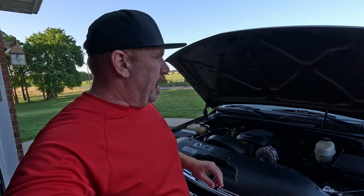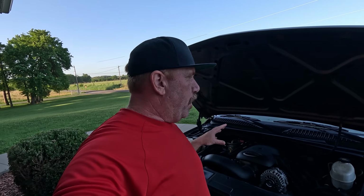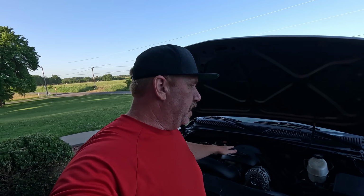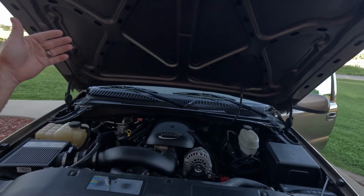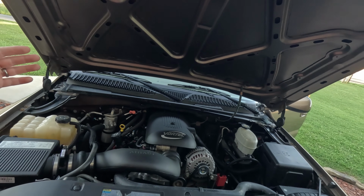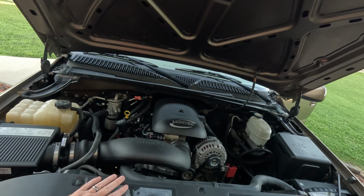This motor actually had a Texas Speed 224 cam, and I honestly thought that for the power, I didn't want to spin it way up to make power. It just doesn't make sense in an SUV. So I thought this BTR cam, I saw a guy that's done this in an LS1. I thought it would be kind of like torquey, more so than the cam that was in it. So that's what we slid in. New timing chain. Well, no, actually the timing chain in it was a good one, so we used that.